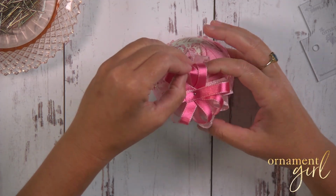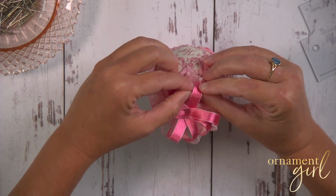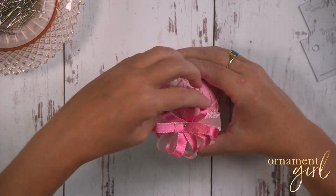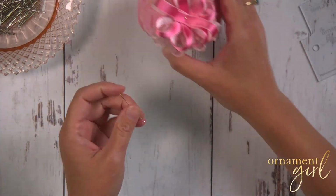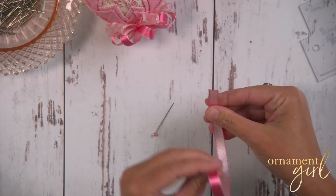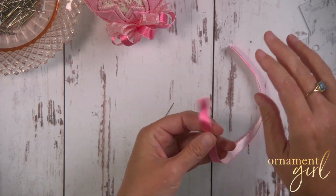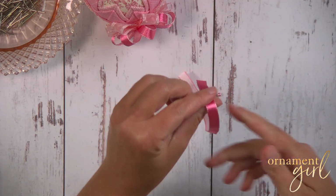Floof it out a little more. I feel like these two little loops need to get flip-flopped. There we go. Okay guys, we are almost done. All we need to do now is put the hanger on, and this is very easy with that shorter piece of ribbon. Just go ahead and put the ends together. And my ribbon is a little too long. Let me snip off a little bit. I snip off about 1 inch or so.